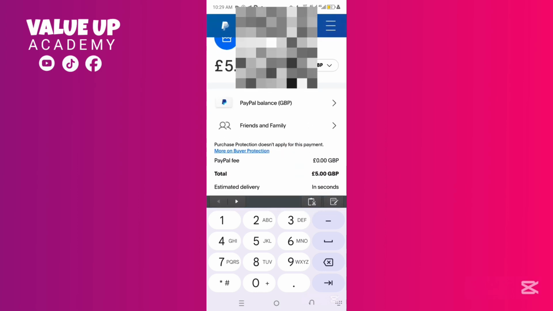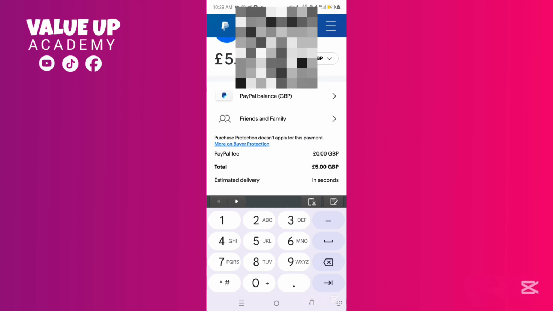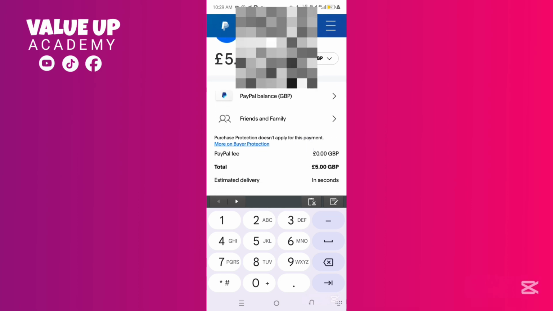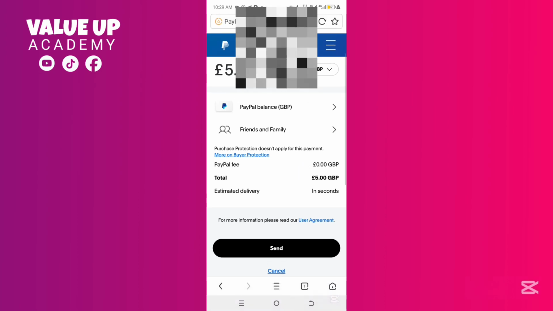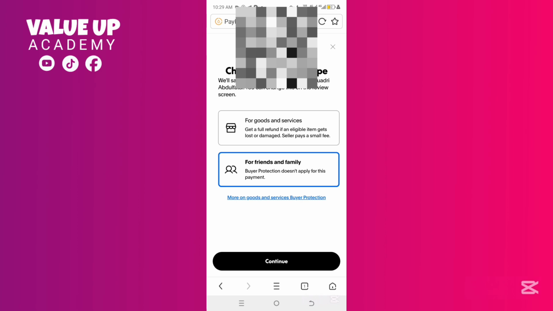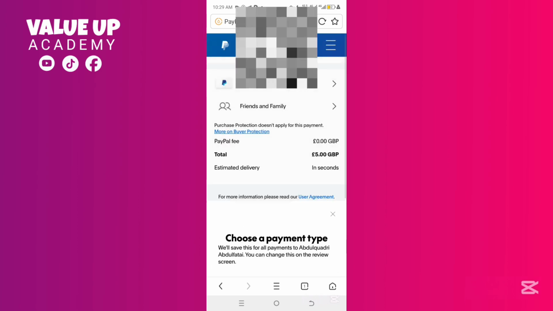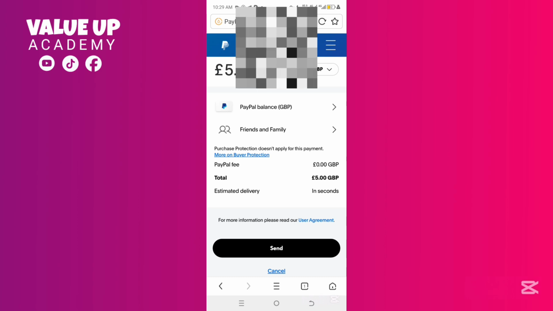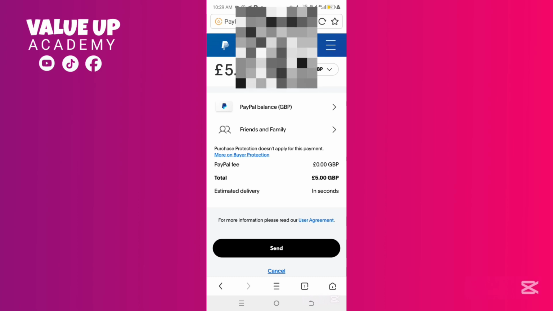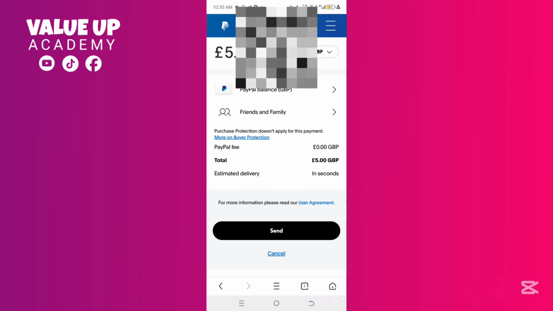Now when you click on continue, some of you may just get to this place, and some persons may not see that place where they're going to tell you friends and family initially. They will just bring you here. So here where you're seeing these two human icons, that's where you're going to click again, and you can choose friends and family. In case you do not see it initially, you just do it here and click on continue. All right, so these are the two methods that you're going to do it. The moment you see all of this, anything that makes you click send here, even if it is on goods and services here, it's going to go as goods and services. Okay, you don't want to do that.